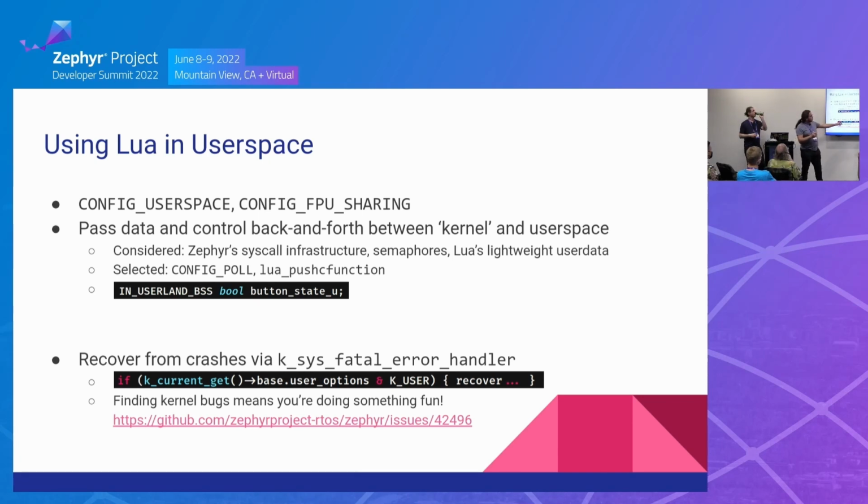So you can override this weak symbol to provide your own error handler for when a Zephyr task dies, inspect it to see if it's a user task, and if it is a user task, then you can recover, which means the task, it's as if you had called abort, and the task never gets scheduled again, but you can reinitialize it and run it again later. Of course, if it aborts, then you don't know what state it left its memory in, so you need to scrub that, initialize a new Lua state.